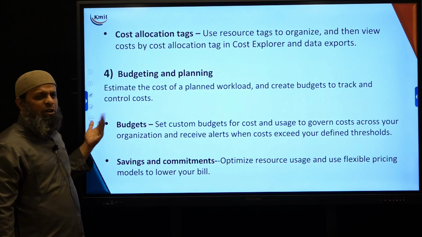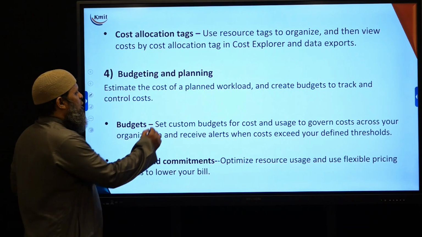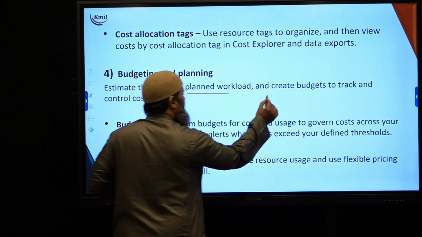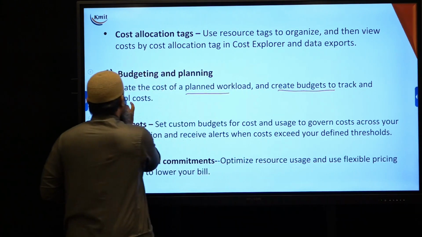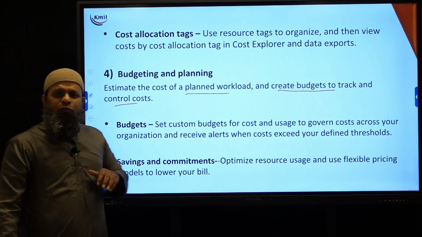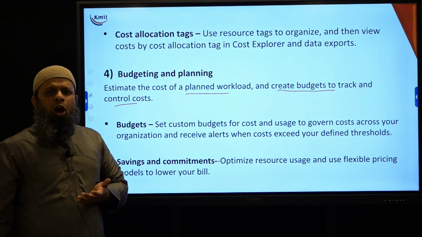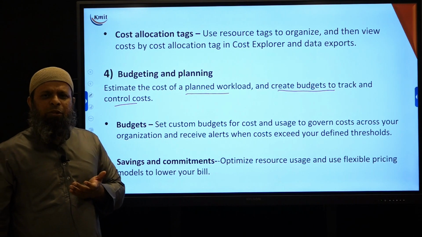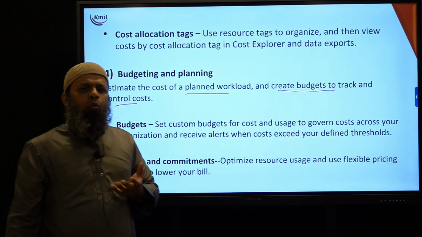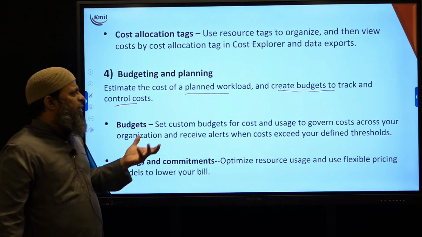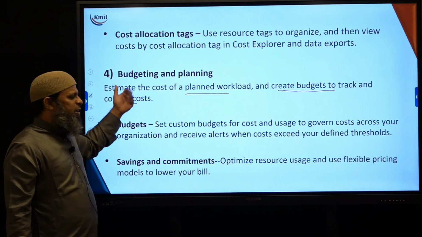Next, planning and budgeting can be done. Estimate the cost of a planned workload, create budgets to track and control costs. So in the future, what I want to use, how much financial ability is given by the organization, what cost is given by the organization, all that can be planned with the help of budgeting and planning.